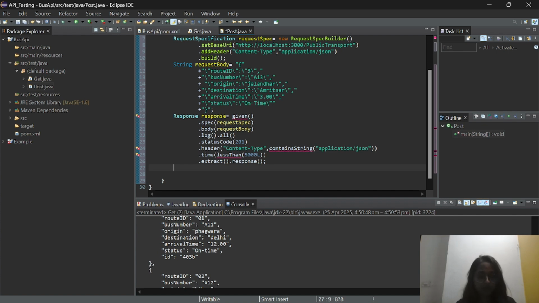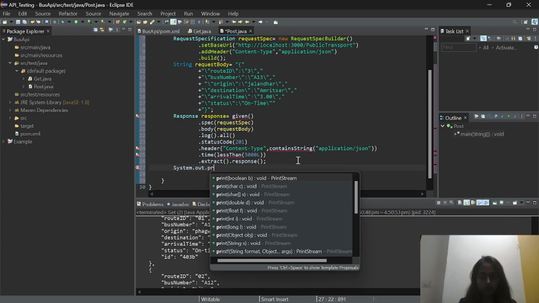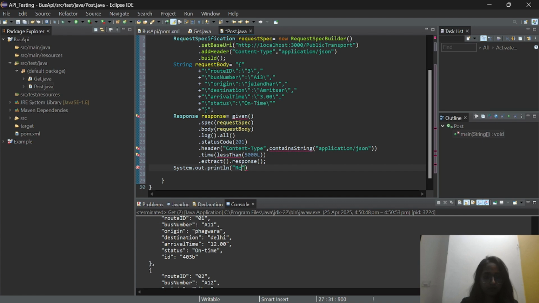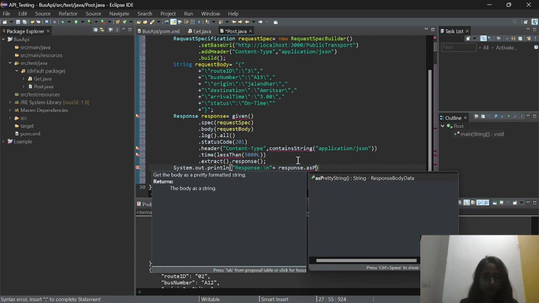I'm adding here system.out.println, response, slash n, plus response as string.